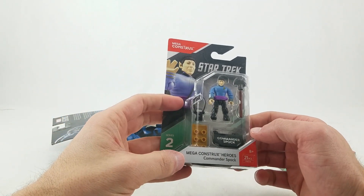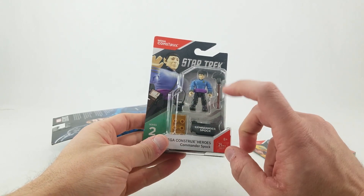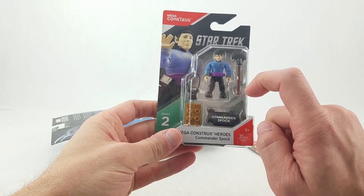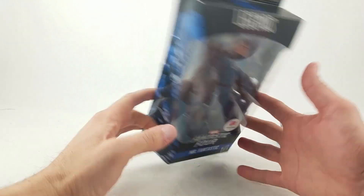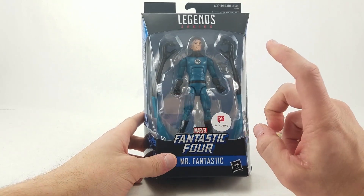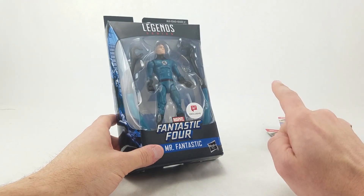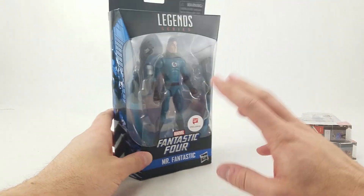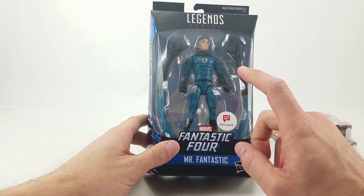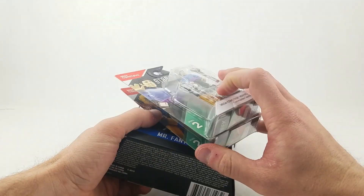Spock is pretty cool too. This is the Mirror — I don't know a ton about vintage original Star Trek, but I know he's got the weapon from the Mirror Mirror evil Spock episode. This is fantastic, haven't seen this in my area yet. Thank you very much. I'm going to have to get a second one because I need an unlit Human Torch Johnny Storm character, and I don't think they're going to be releasing one with this body. I've seen a lot of people putting Johnny Storm heads on this — I'm going to have to look for a custom not-on-fire Johnny Storm head. Thank you, Christopher.